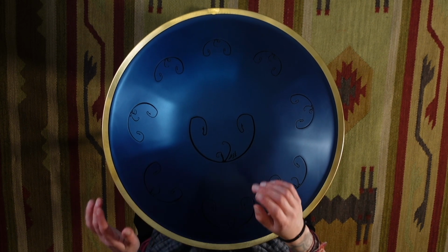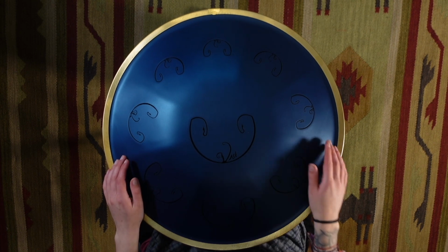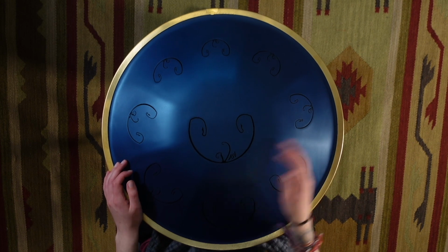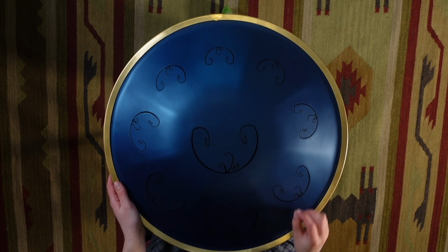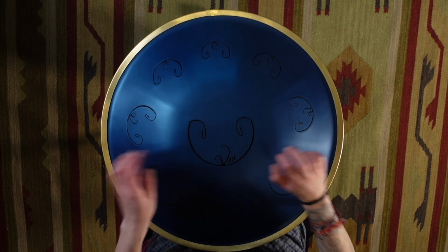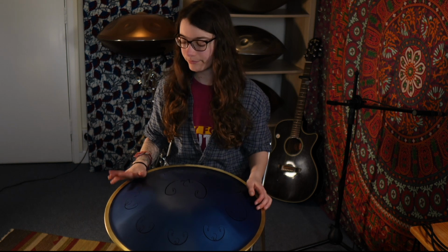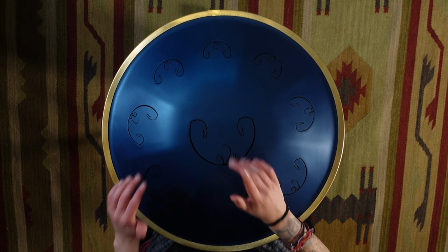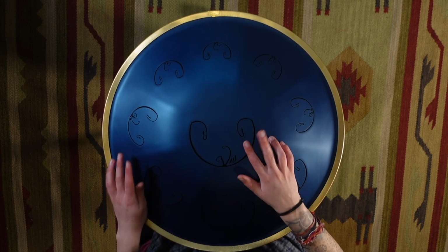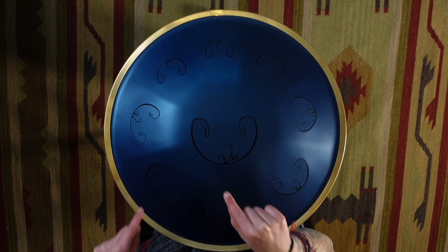So on this, I'm counting one and two and then I'm slapping on the three on the edge of the instrument. I find it a little bit tricky to get a nice tack sound on these ravs, so often I like to knock instead, and I'm using this part of my knuckle right here. But again, it's up to you what sound you prefer. So these notes together, one, and two, and three, and four, and then I'm playing it again on the and.